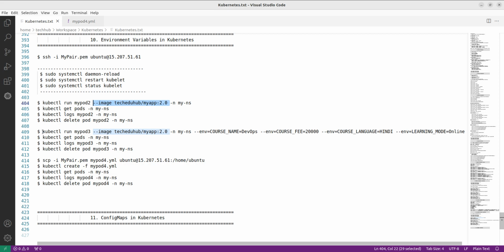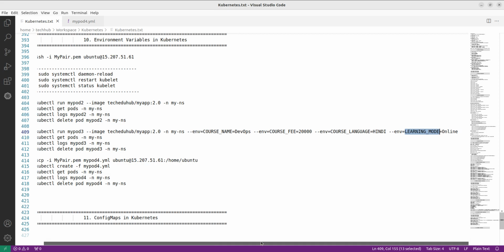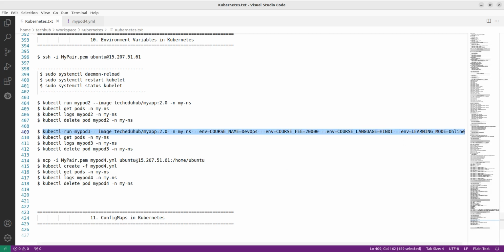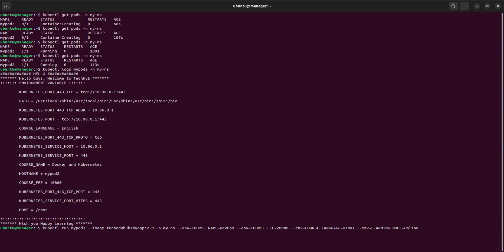Now I will create another pod, my pod 3. This time I am passing the course name, modifying it, and adding one extra, learning mode, online. So I am creating the pod and passing the environment variables explicitly.